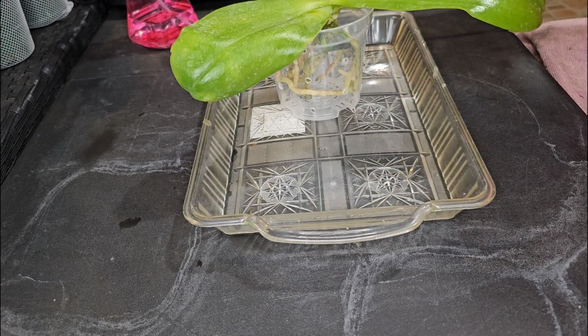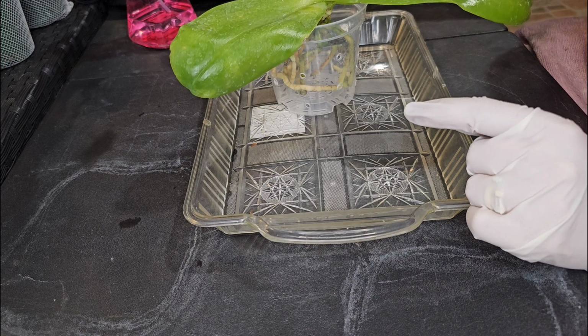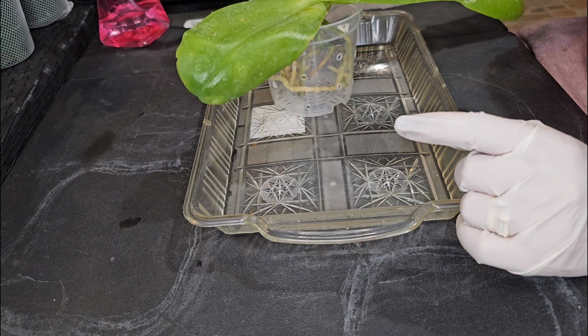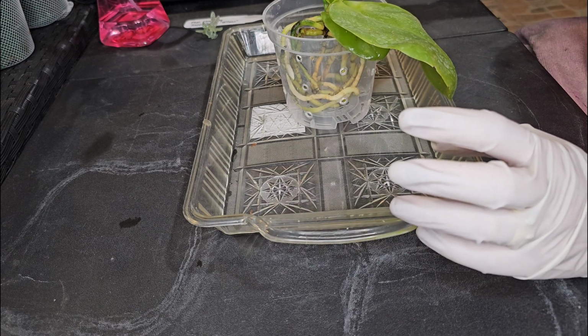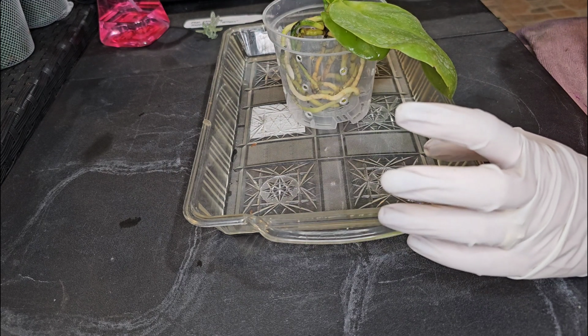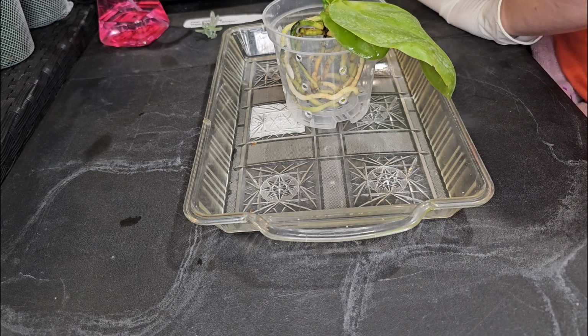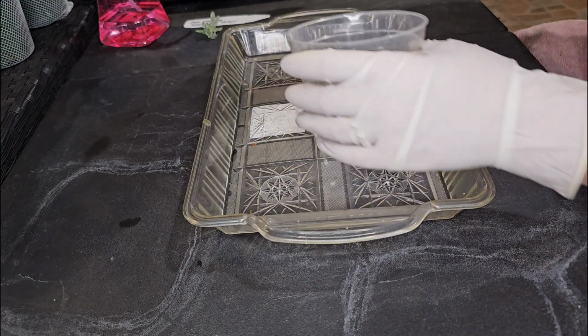By putting her in, I'm making sure that she fits just fine. This is a very good quality plastic pot. I've already created holes on the sides because it does not come with pre-drilled holes. So I use my soldering iron to make those holes on the sides of the pot. And now that I know that she fits perfectly fine, we're going to start putting our media in.